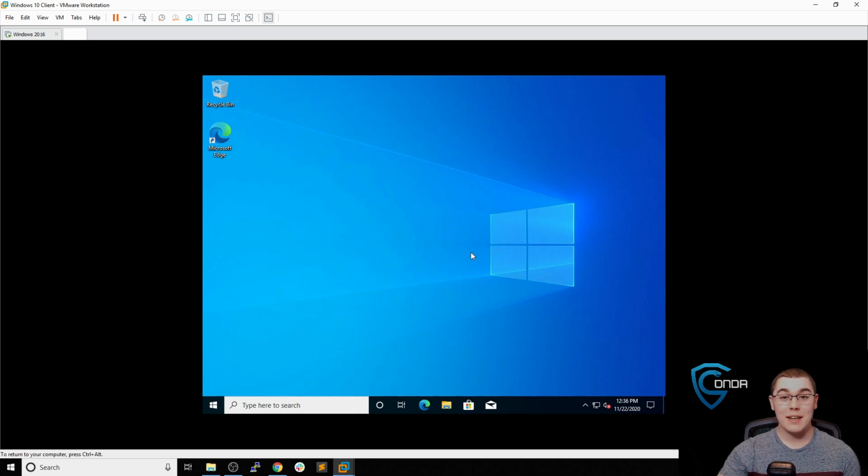So that's basically it. We now have a working Active Directory domain on 2 virtual machines. We have a Windows 2016 domain controller and a Windows 10 client joined to the domain. Now you could add a bunch more clients if you want to the domain, or a bunch more user accounts and things like that. And in future videos, we're going to be using this base configuration to start doing some different attacks in Active Directory.